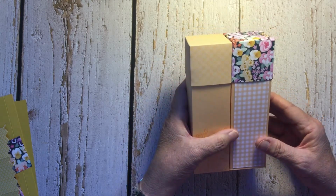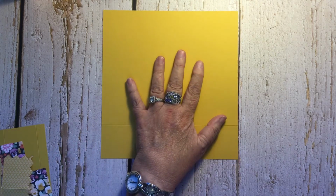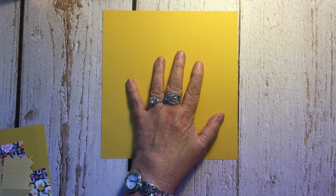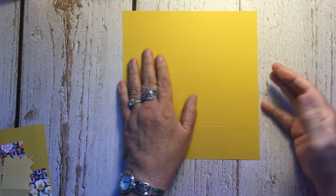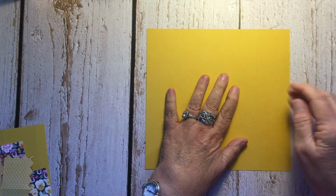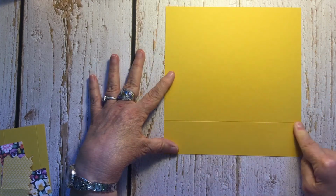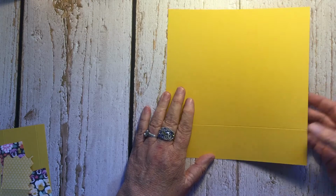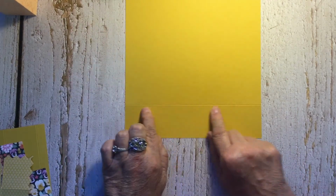Let me get into making the box because I have some tips and tricks along the way. So, keep my cheat sheet where I can see it. I'm going to start with a piece of cardstock that measures 8.5 by 9. And I just saw a small error in my sheet, so I'm going to fix that. 8.5 by 9. Then you are going to take it on the 9-inch side, which is this way, and you're going to score it at 2 inches. Now this creates a line for the bottom of the box. So when this gets folded down, it makes the bottom of the box. Okay? And this gives you a line to stamp to.